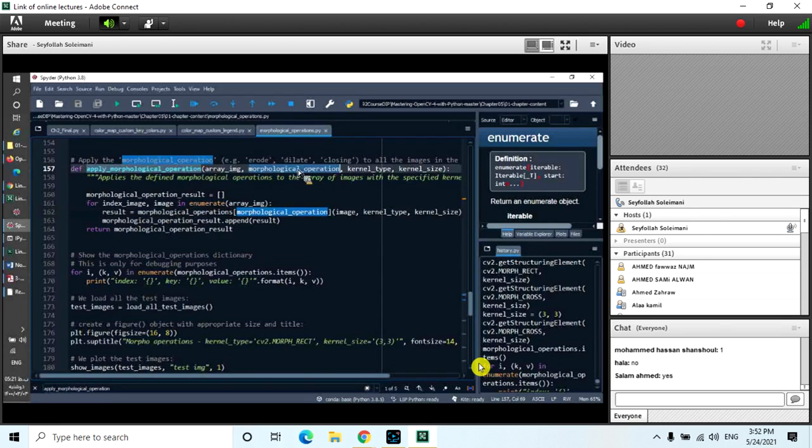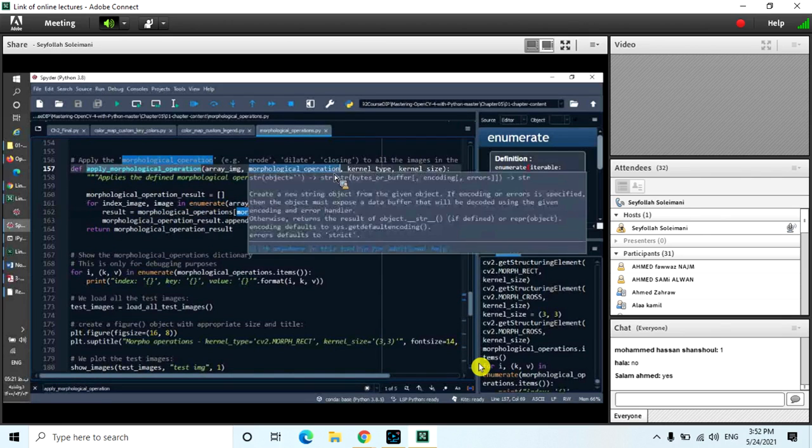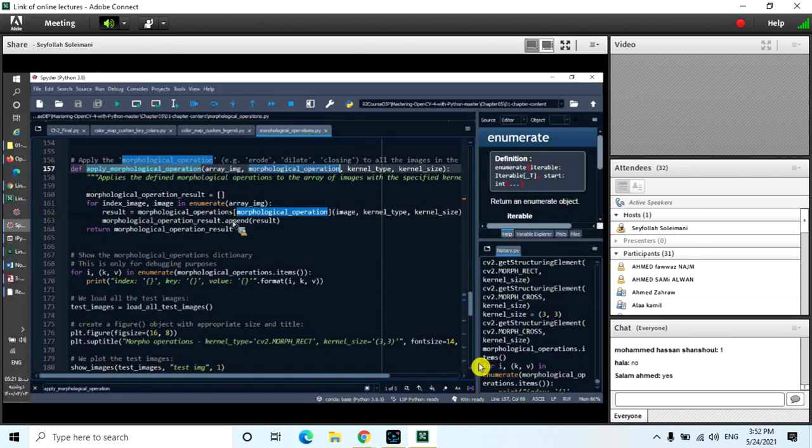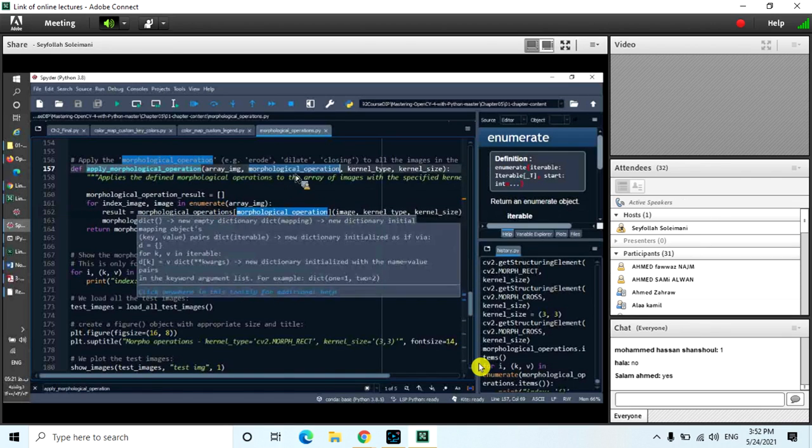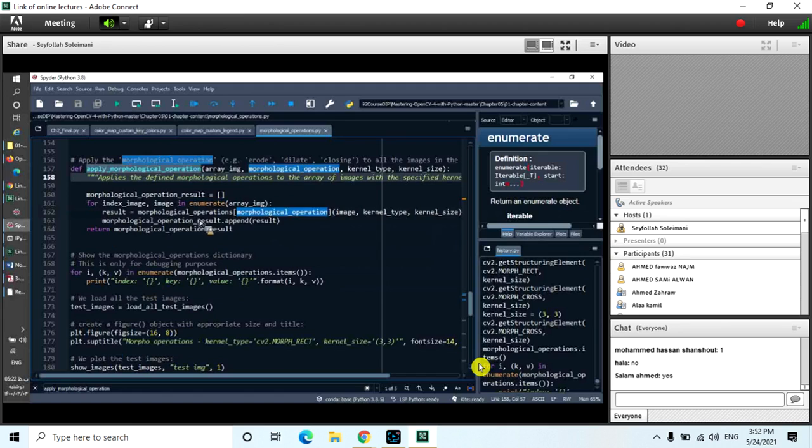So we say here variable name doesn't have an s, so it's a root. Okay, it's a root. Then we say the string of a root, morphological operations and the index a root. So this means the function of a root.